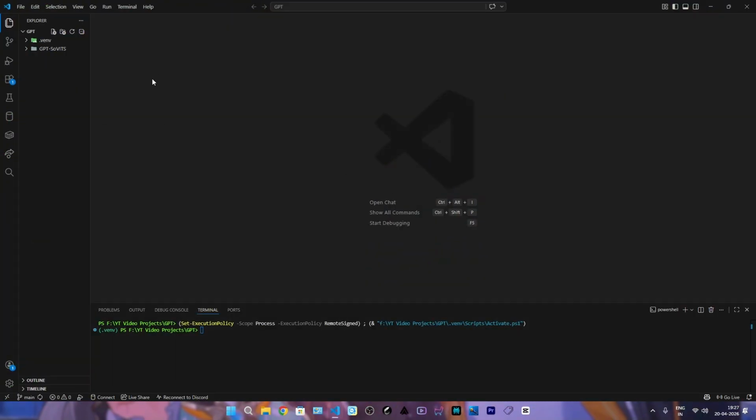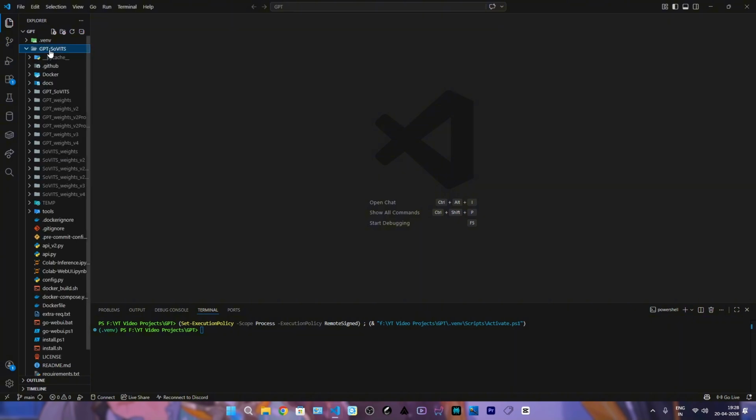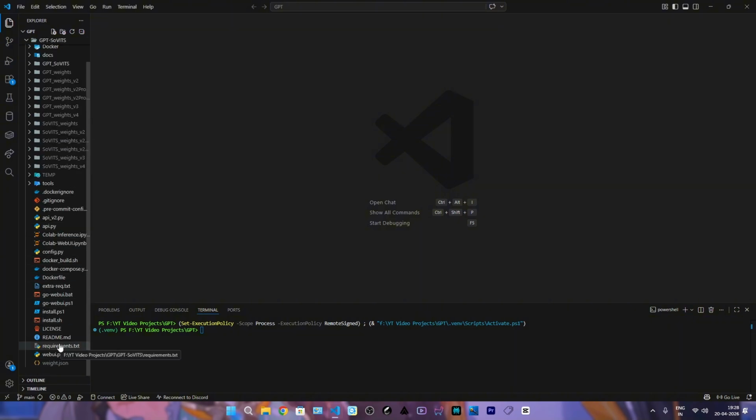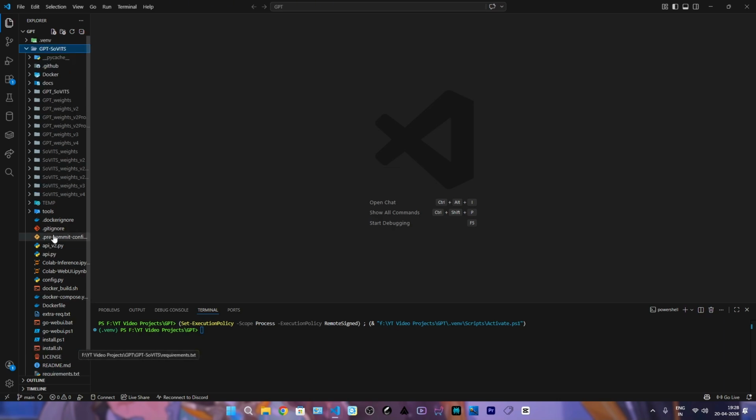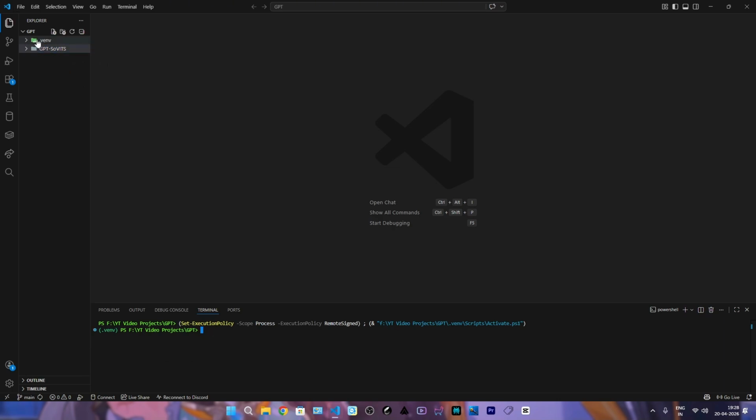Okay, so we are going to be using Python for making this. Make sure you have Python installed on your system and the GPT SoVITS setup. You can set up GPT SoVITS by watching my previous video. Just make sure you have installed the requirements.txt. I'm still going to show how you can use a virtual environment, so we are keeping it separate from our global environment. Using a virtual environment is recommended.